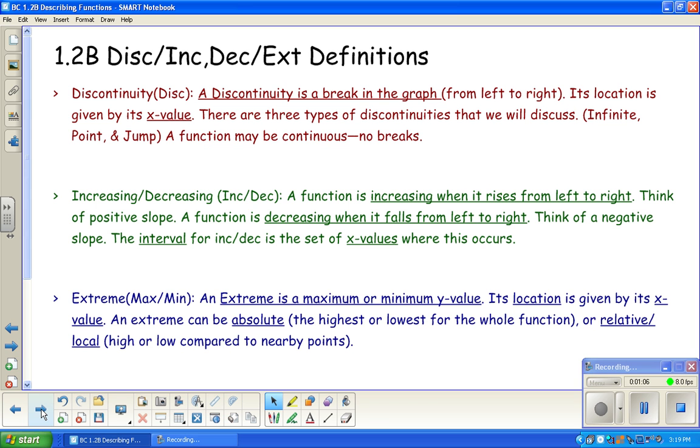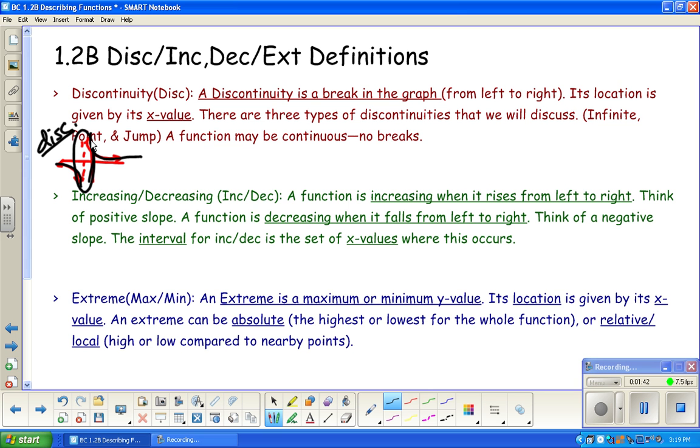Okay, so discontinuities, abbreviated DISC. Discontinuity is a break in the graph. In other words, if you were trying to draw the graph going from left to right, I'm going to try and draw the entire graph, like one of the examples we saw last time. It wasn't exactly like this, but it was something like this. And the idea is if you try to trace over this graph going from here, well, you have to pick up your pen or pencil to continue. Okay, so that's the idea. So there's this big old break in the graph, and that is a discontinuity.